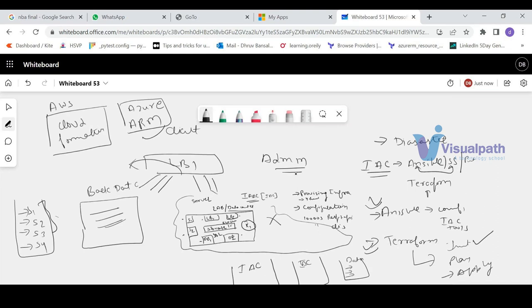We'll go to the init later. So what I was trying to say here, in Terraform, it will check, okay, what is the current state of the infrastructure? So it will check whether S1, S2, S3 are present inside our cloud or not. And then it will try to compare it with its local file. And then it will decide what needs to be configured and what need not be configured. So in that case, it will only add server 4 into the infrastructure, but will not give any error. Okay, so that is the beauty of Terraform.